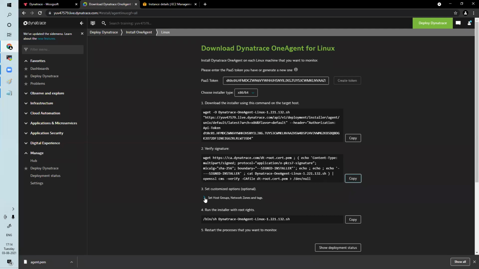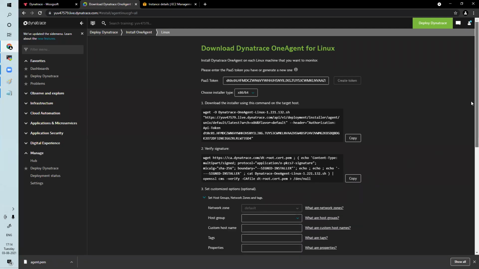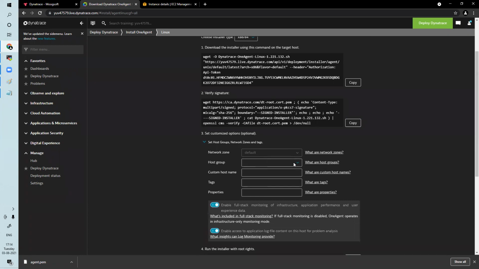Now here you can define a host group. There is no host group, so create a host group. Both are production, suppose both are BPI applications. So the new host group name I'm giving is BPI.